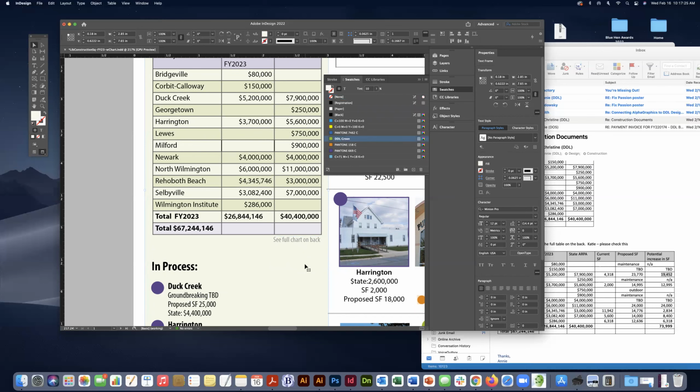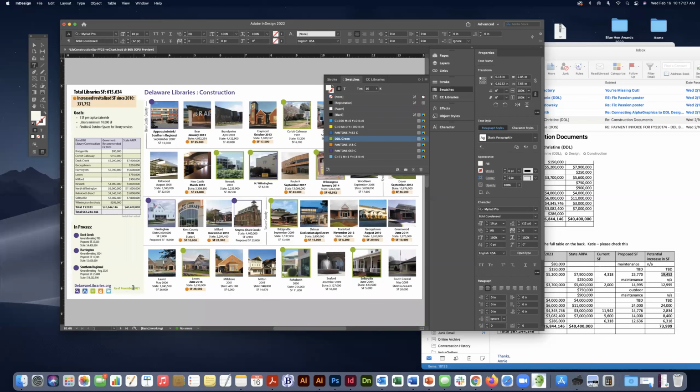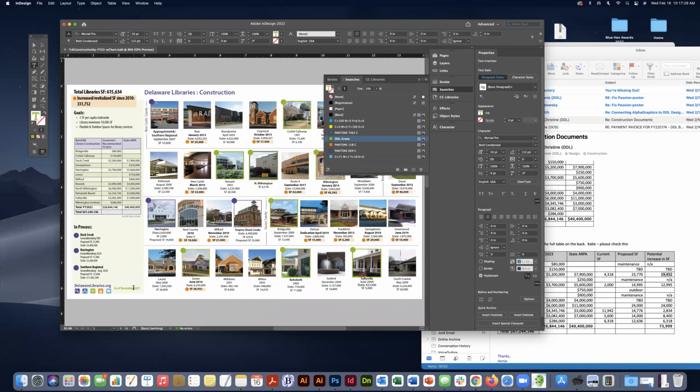Table chart on back. Now, as of November, probably should do as of January. And then I'm going to do 2022. Actually, let's do February. All right, 2022.